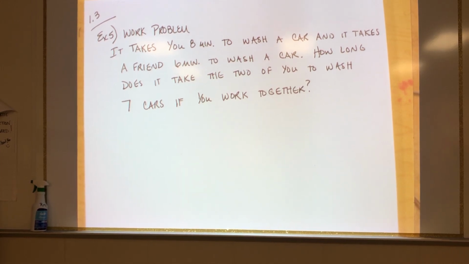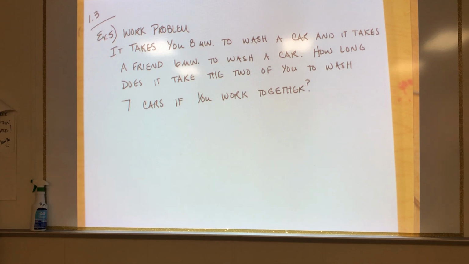Okay, so this is example five. It's the only example we lack on section three of chapter one. And then we're gonna do section four, and I should have about 15 minutes left, and I'll let you have that time and work on your worksheet. That's 1-3 and 1-4, and it will be due next class, Thursday.